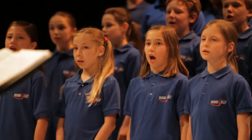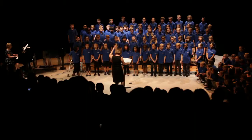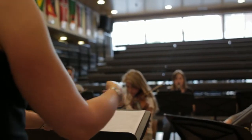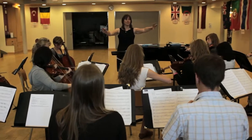Music benefits students in many ways. In terms of building confidence, students all get a chance to perform — whether it's to peers in a class or in a concert situation — and they're building teamwork all the time as they work creatively in teams on compositions or performances. A lot of our high achievers at BSB are also musicians, even if they don't choose to study music at a higher level. For example, our concert orchestra leader of the last two years is now studying at Harvard, and many of our other first-class musicians are studying at universities such as Oxford, Cambridge and Durham.